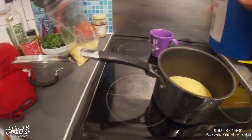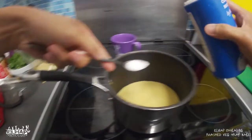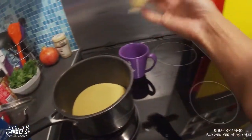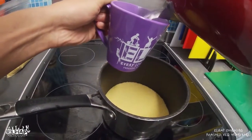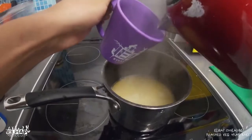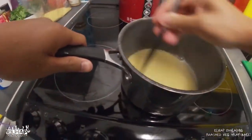And then just add a teaspoon of salt. Like so. And that will give it a nice flavour. Season the couscous, there we go. Just mix that in. Now to that, we will add the boiling water. So really be careful here, making sure that we are supervised with any hot water. So to the mug of couscous, I'm just going to add 1.5. So for every one mug, you use 1.5 water. There we go, like so. And all you're going to do at this point is give it a stir like this.